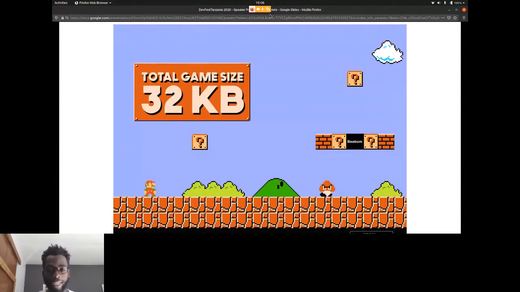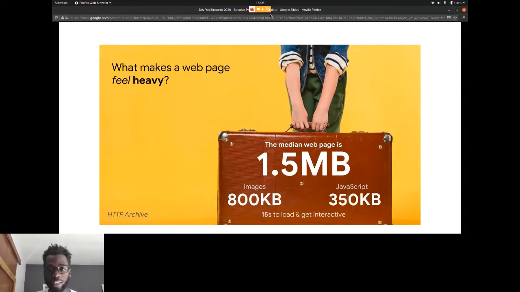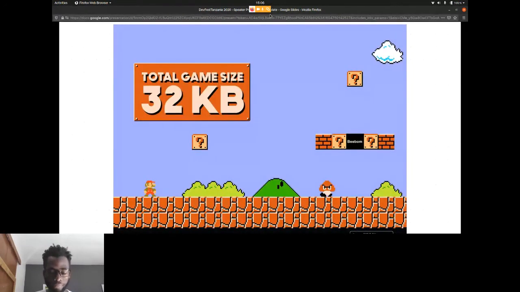So I don't know how much value your website is transmitting with 1.5 megabytes, and 800 kilobytes of just images. Whereas the Super Mario video game had many levels, different interactions, and a lot of things going on, and it had only 32 kilobytes. Just to see the huge difference between where we are now compared to where we were before.